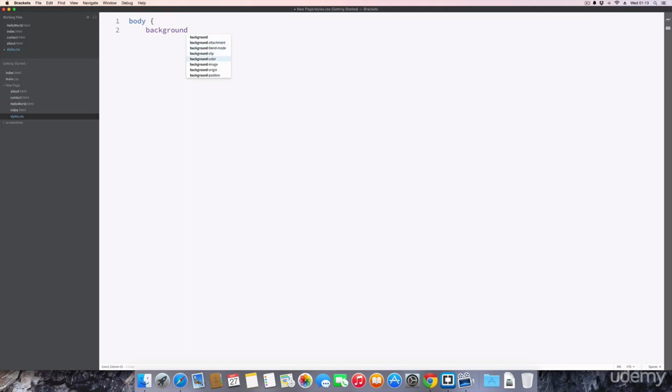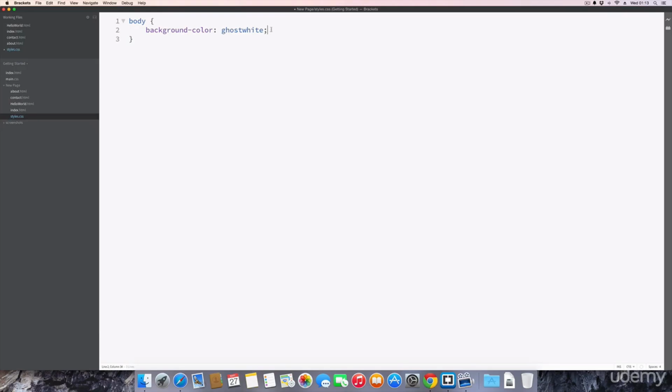We can even select it if you like from there, and I'm going to actually use a color called ghost white, just an off-white. We semicolon on the end there, and then we close just like that. So there we've actually changed the background color.